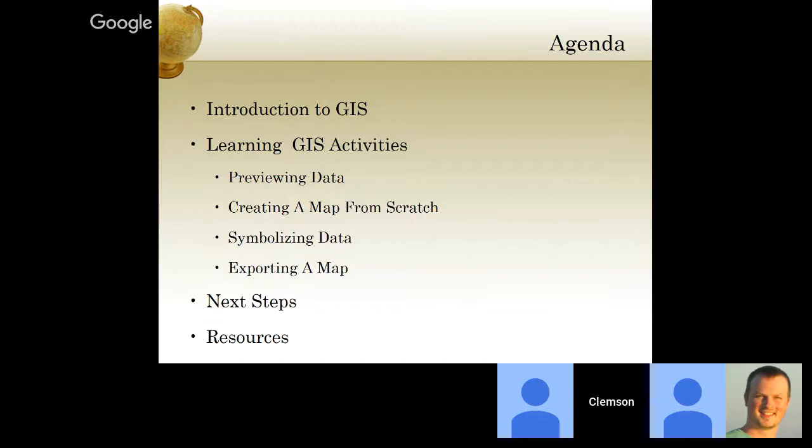What we'll do first is we'll preview data in GIS using a particular software, and then we're going to take those data, make a map, use some of the attribute information of the data to symbolize it or really plot it over space, and then talk about how to export a finished map. So by the end of today, you should be able to take some data, put it into a map, put it in a report, on a website, in paper, or whatever. And then talk about where do you go from here? What are your next steps, and what resources do we offer here at Clemson University?